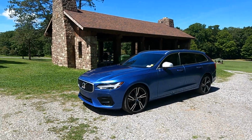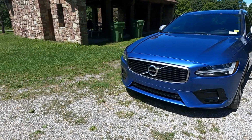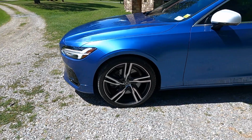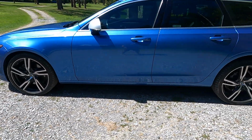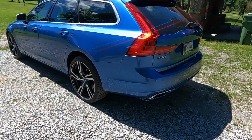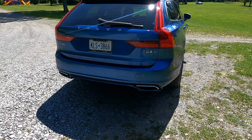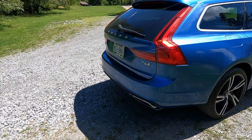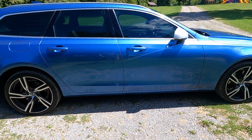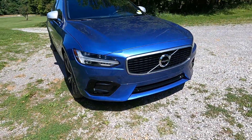Moving on. This Volvo V90 is an extremely cool and special car because this is a T6 model, which means it's the supercharged and turbocharged 2-liter 4-cylinder. It is the R design, which gets the more sporty looking appearance, and it is Polestar optimized. So a few years ago, Volvo bought out the tuning company Polestar in the naming rights and basically applied it to their highest performance models, kind of like Mercedes did with AMG back in the day. So this car has that. So it has a little bit more power than even a regular T6 V90.